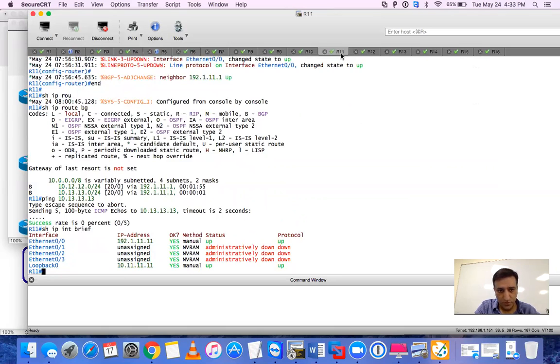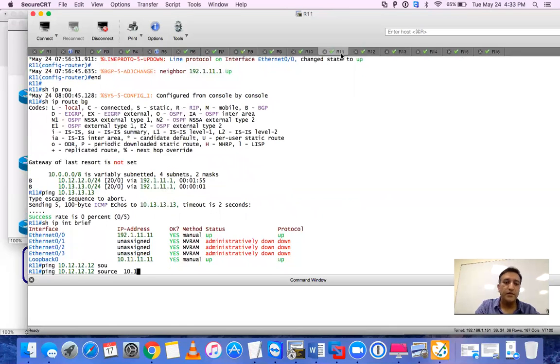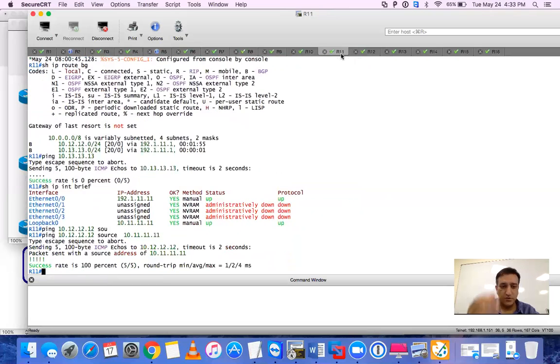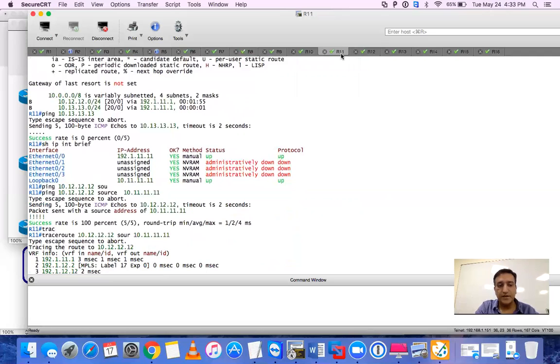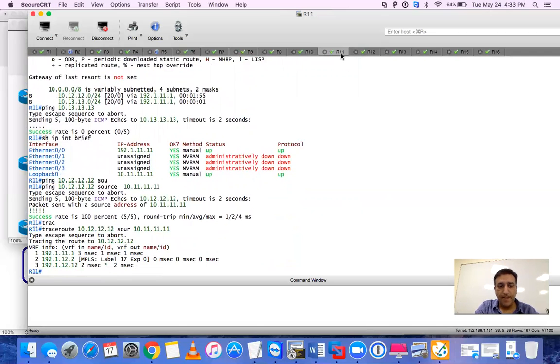This looks good. Oh, use the source, because I'm not, that's it, it worked. I was not using the source, so I was using the physical address. I have not advertised that physical address. So if I do a source of this guy, it should be working fine. I have not advertised a physical link between the PEs, just advertised a loopback, so that's getting propagated. So I have 1, 2, 3.